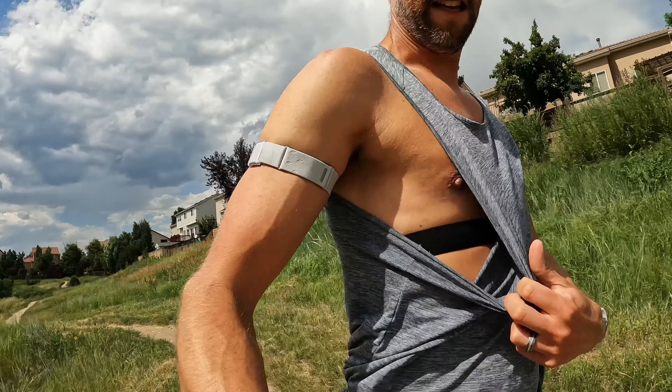Now let's take a look at the data and see how these two budget heart rate systems compare to the Polar H10, the Coros armband, and the Apple Watch Ultra 2. I've done lots of testing over the last several months, and the results were consistent across all tests. First up, I tested the Kuspo H9Z and Polar H10 chest straps along with the Coros armband and the Kuspo HW9 armband, all paired to separate Coros watches — one on each wrist and two in a waist belt.